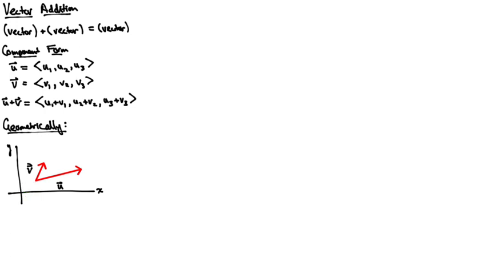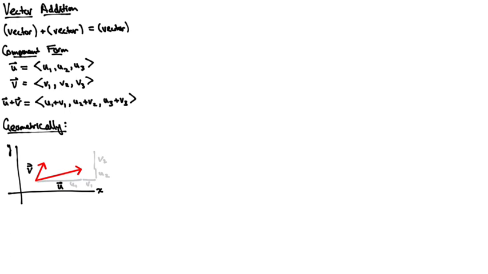Now, what does it mean to add the components together? The first component would be u1 plus v1. Well, u1 is telling you how far you displace to the right in this case, according to u, and then v has some rightward displacement as well. That amount there is v1, but I'm going to make that a cumulative thing by tacking it on to my current displacement. So I go u1 and then I add v1. And then I do the same thing. u2 will tell me how far to displace up according to u, and then v2, this vertical displacement here, gets added on to that.